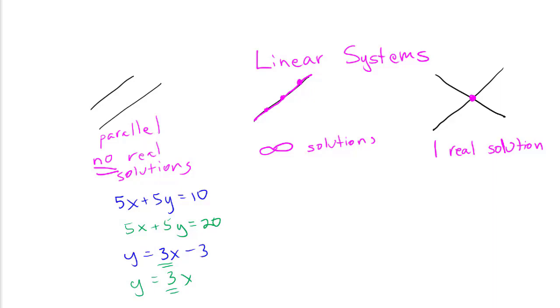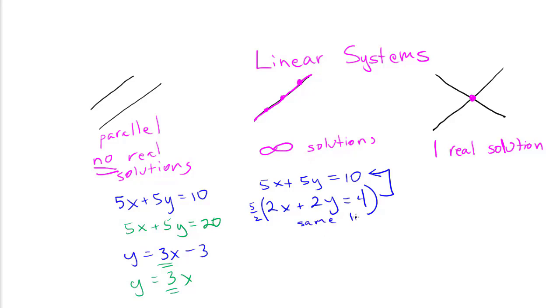So that's what we'd be looking for as examples of no real solutions for a system of linear equations. What about the case where we have infinitely many solutions? Let's start again with that 5x plus 5y equals 10. Well, 5x plus 5y again equals 10 would answer it, but what about 2x plus 2y equals 4? Is that the same equation? The answer is yes, it is. If I multiply this by 5 halves on both sides, I would essentially end up with exactly the equation on top. Therefore, they're exactly the same, and this would be an example in standard form of infinitely many solutions. They are the same line, effectively.